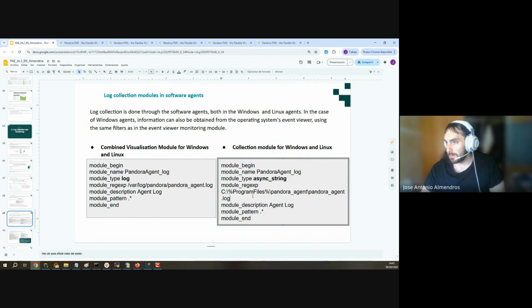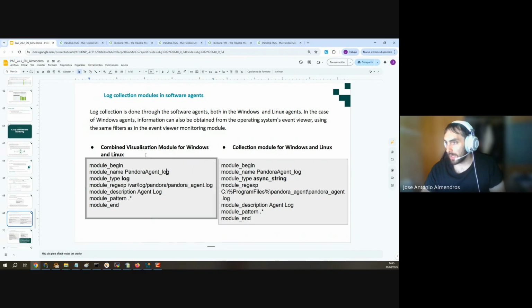And this is, no, I have mistaken. This will work on Windows and Linux endpoints, but with this configuration, we send this data from Pandora to the OpenSearch directly.